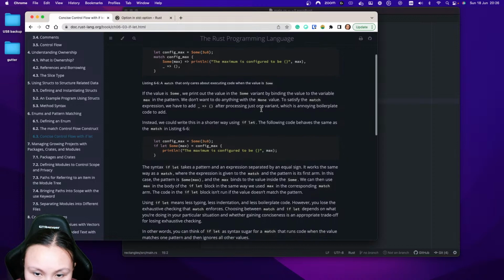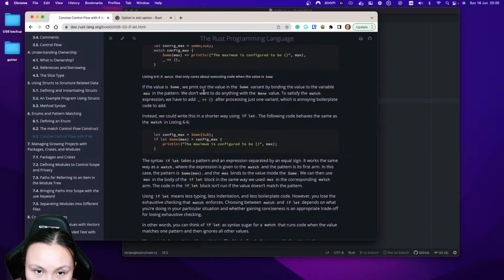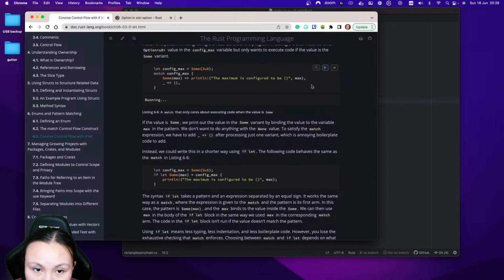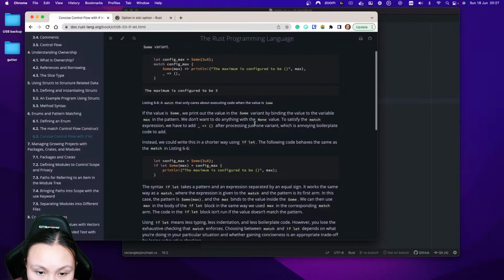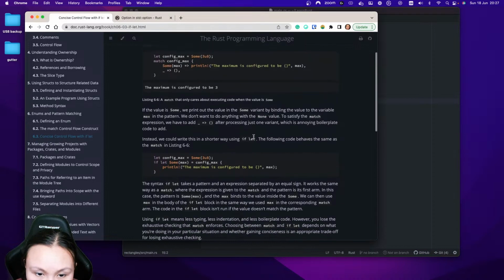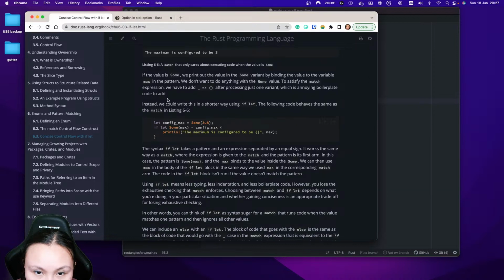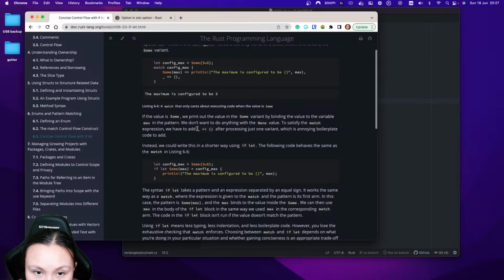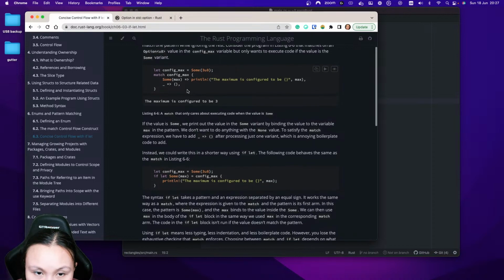Okay, so we add this boilerplate code. So for example, if we do this, then we would get 3, right? Because this 3u8 goes here and then it becomes 3. Instead, we could write this in a shorter way, using if let. What happened is that if it matches, then we have this max here, right?